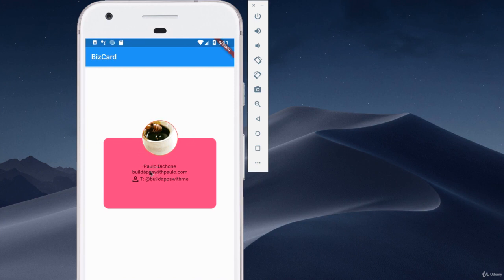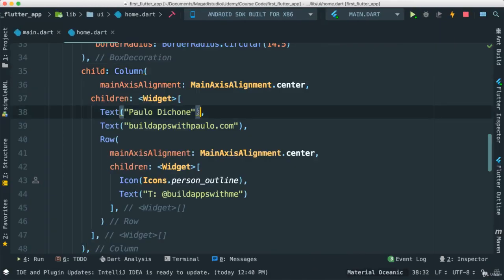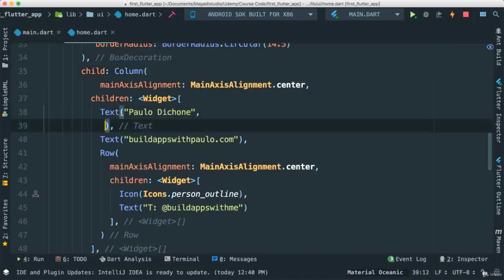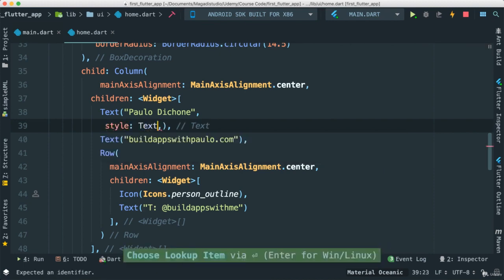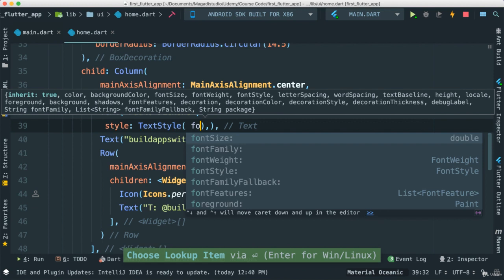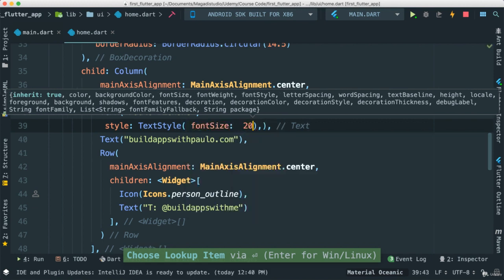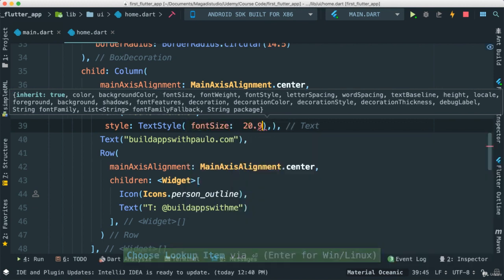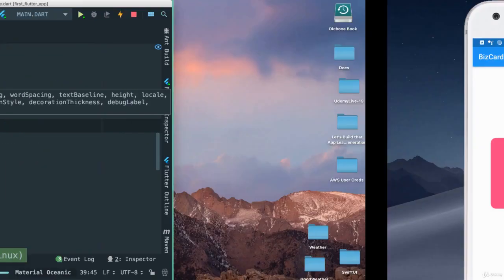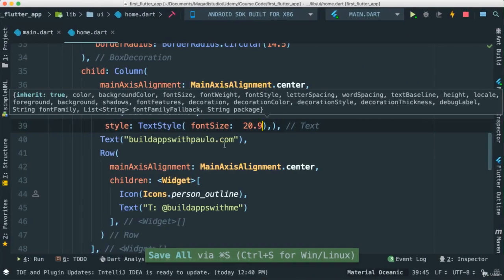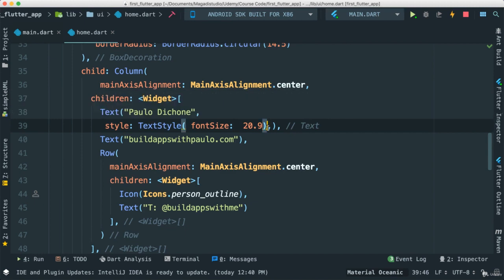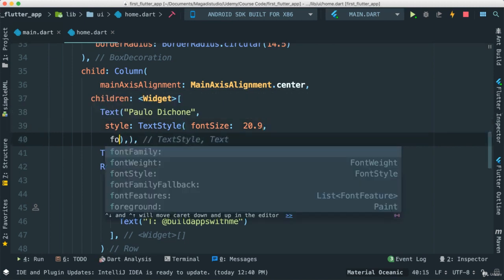Obviously, you can do all sorts of things with our text here, make it a little bit more beautiful. So we can come down here to our text. Let's add style, TextStyle. And I want font size to be perhaps 20, not 9, like this. Save, you can see it's bigger, and I can also add, let's say, font weight.